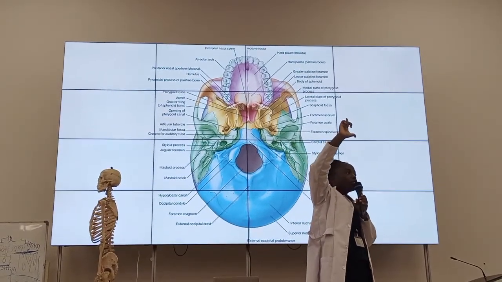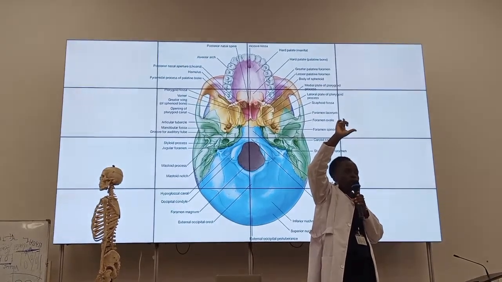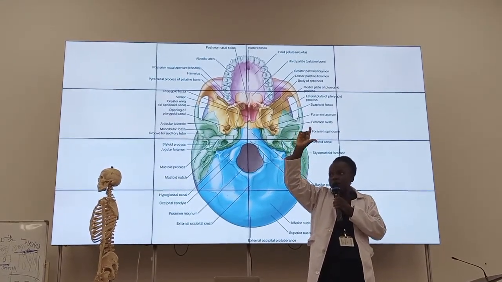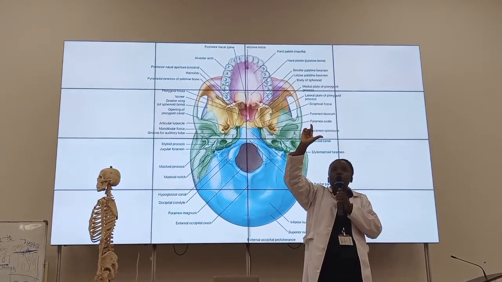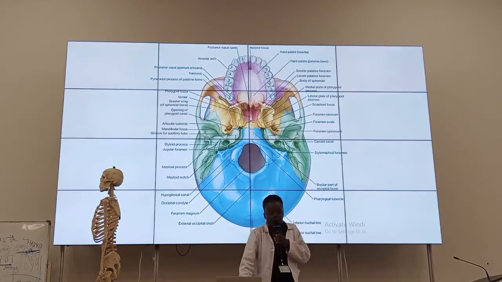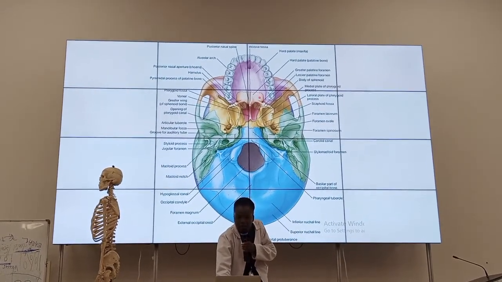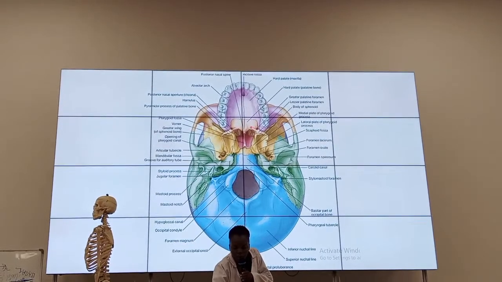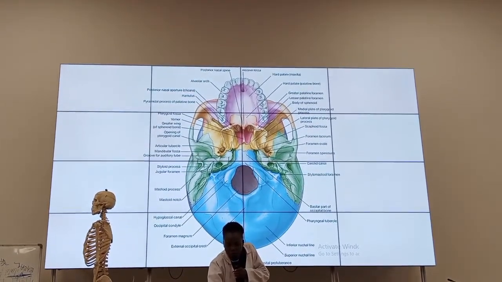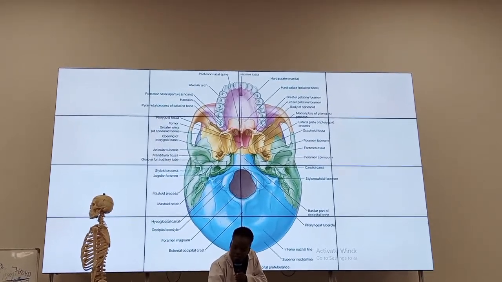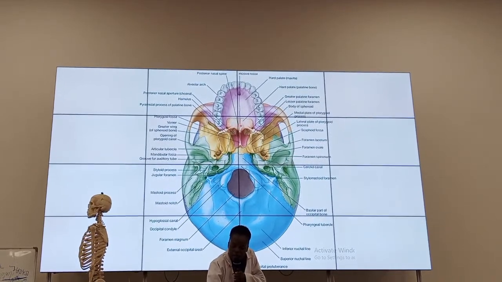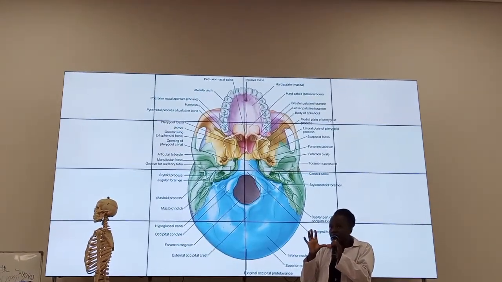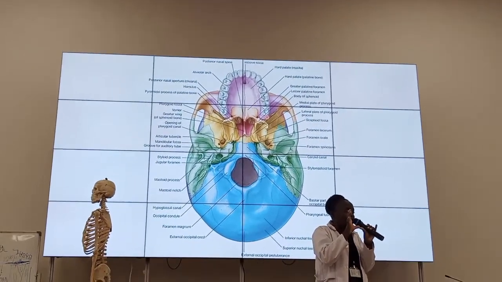So I'm saying that it is L-shaped. It has this horizontal plate and it has a perpendicular plate. Is that clear? Horizontal plate and perpendicular plate. So what we are seeing here on the roof of the oral cavity is the horizontal plate. Can you see? And we are seeing two bones here. The horizontal plate of this left bone, I hope this is the left side, and this other right side. Okay, so there's this palatine bone and this palatine bone, and their horizontal plates are meeting in the midline. Are you oriented?